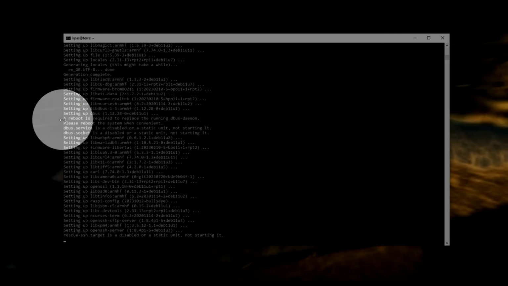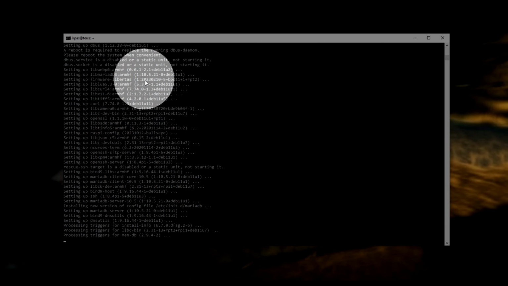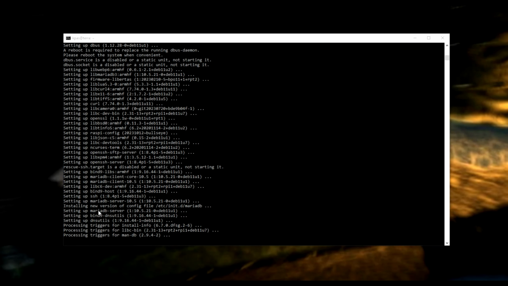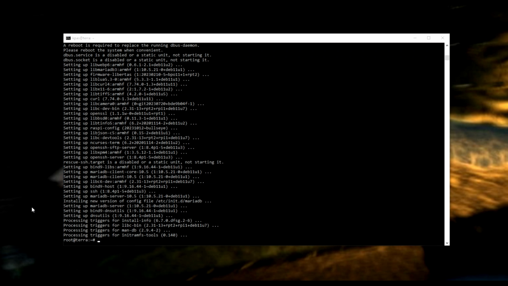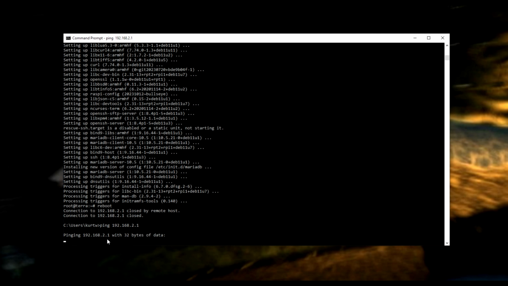Notice it said here, a reboot is required. We're going to do that after this is completely done. Even if it doesn't ask you to reboot, you should reboot your server after upgrading anyway. So we're going to type reboot, and you see it kicks me out of both my user and root, and closes the connection. Now we wait a few seconds. We can type the beloved ping command and see when it comes up or not.